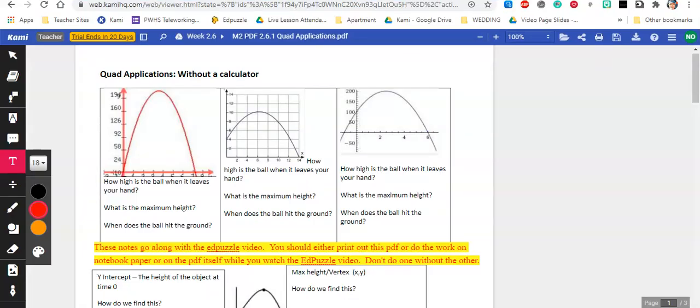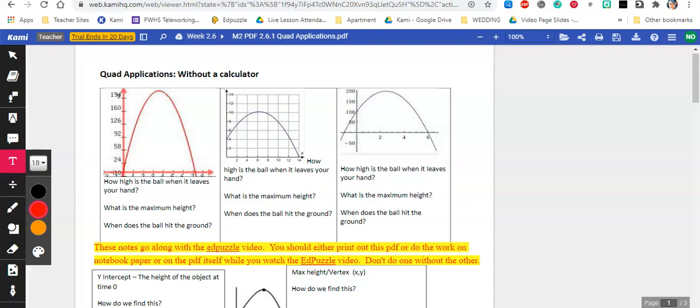So this particular lesson is on what we call projectile motion, and what we mean by that is like if you were to throw a ball, or it goes up in the air to some level and then it comes back down. So it might look like one of these parabolas that you see here. This is what your PDF looks like that you'll be filling in. Mine's going to look a little bit different, but it will have the exact same problems that your PDF has.